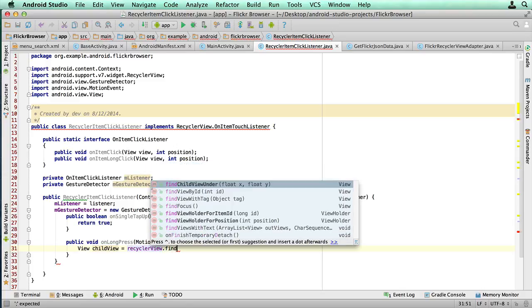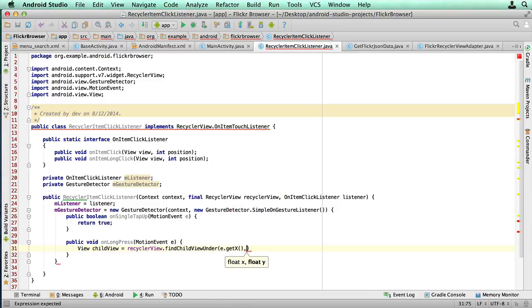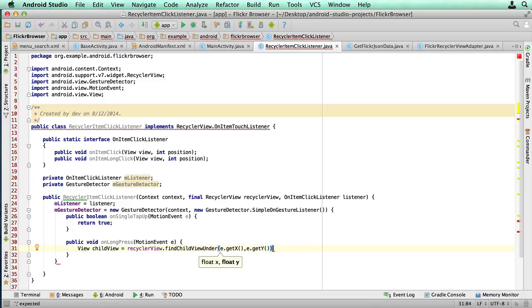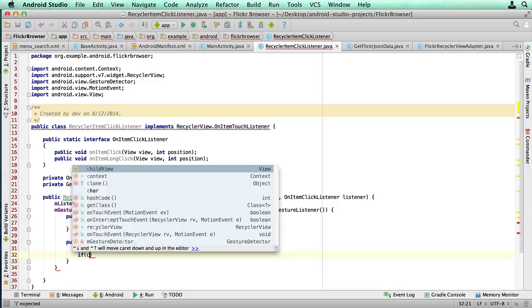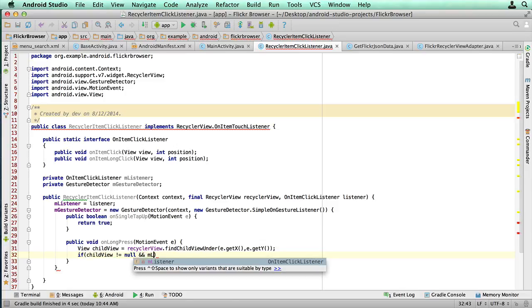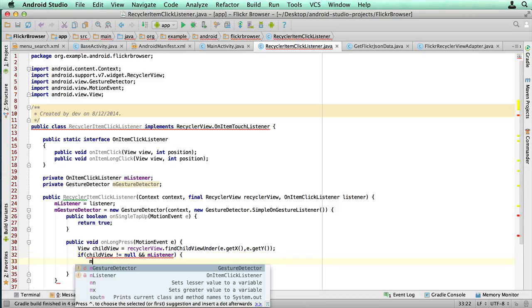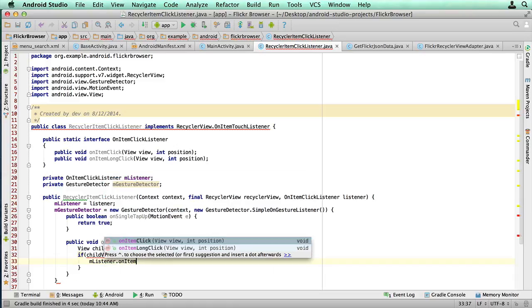findChildViewUnder e.getX. So basically what we're looking for now is where the user has tapped, e.getY. So we're basically finding the row, if you will. If childView is not equal to null, so in other words we have found something, and the listener is not equal to null, so we have actually saved that, then mListener.onItemLongClick.